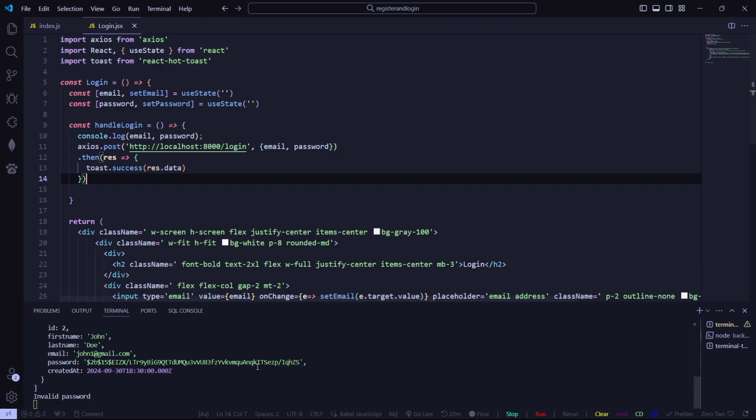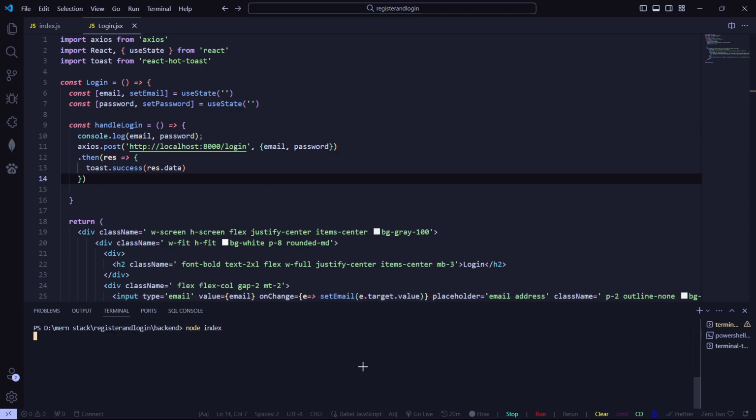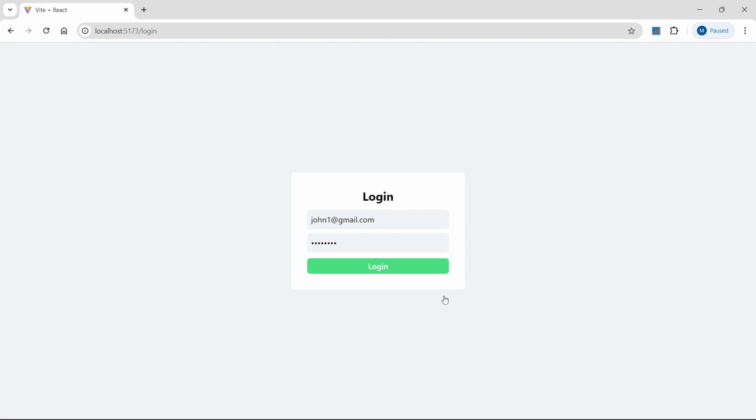Okay, now let's run our server again. Our login. Now click on login. We need to refresh our login here. Let's copy this mail, and you can see invalid password. So I'm changing my password to John 123. Click on login and see message login success. So I want an error message when there is an invalid email or password. So I'm changing my email to John 10. So John 10 is not there in database. Okay, now click on login, and you can see invalid mail.